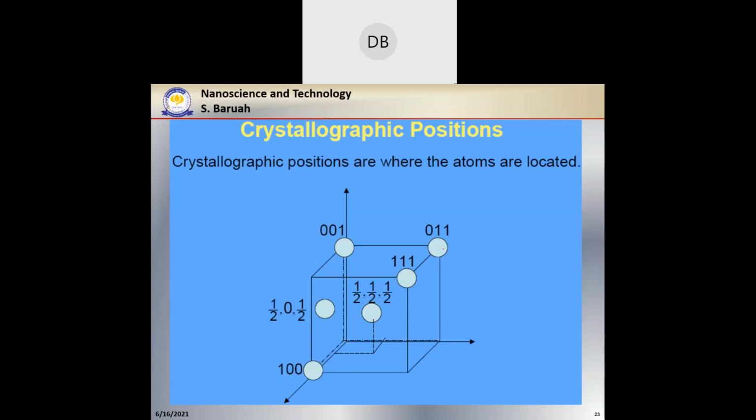Think about this one now. We are here when it's 0, 0, 0, so this is the x direction. We are not moving in the x direction, it is still 0. In the y direction we are moving 1. In the z direction we are moving 1. That's why this value is 0, 1, 1. Consider this corner now. This corner is just above this one, so we are moving in all the directions. Now x is 1, move to y is 1, move to z, that is 1. And that's why this is 1, 1, 1. Okay. So that's how we do the calculations.